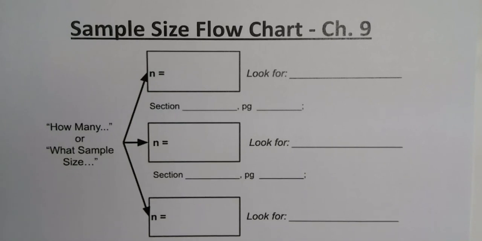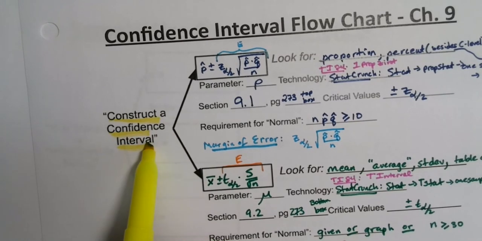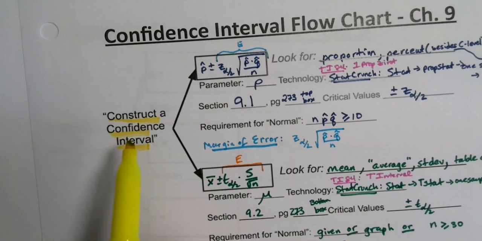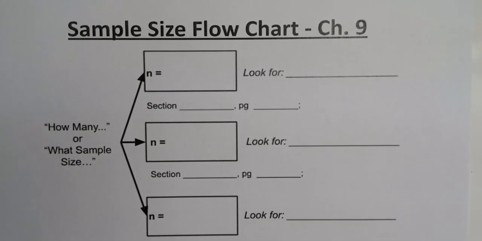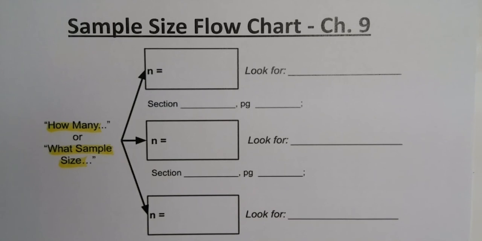Just as with confidence intervals, we also have a few sample size formulas to choose from, and the trick will be which one to use when. You don't want to get confused between sample size questions and confidence interval questions. Confidence interval questions will actually say 'construct the confidence interval.' For sample size questions, look for words like 'how many' or 'what size sample is needed to make a confidence interval.' It can get confusing because you'll still see the word confidence, but you've got to look for the question words.